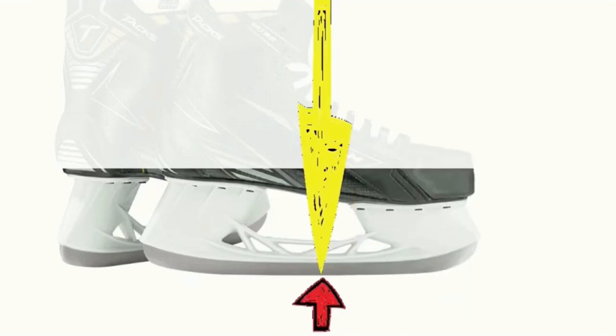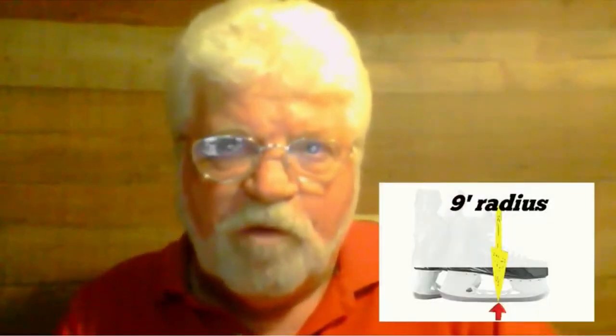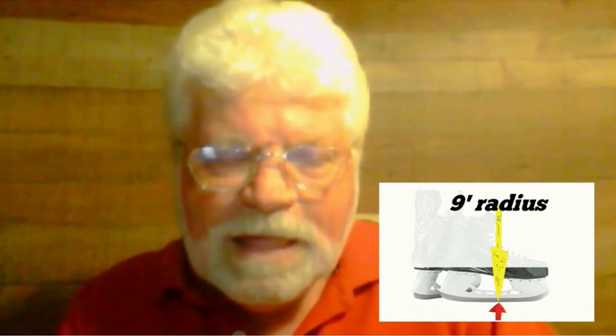And again, I usually recommend that the player have the radius done so the balance point is in the middle of the blade. And that's what many of us would refer to as a zero or neutral. What the guy in the pro shop had discovered and told the dad was that the previous owner of the skates quite evidently was a defenseman. And he thought that it would help if he had his skate radius changed slightly and have it make him lean backwards so that supposedly it was going to help him skate backwards better.